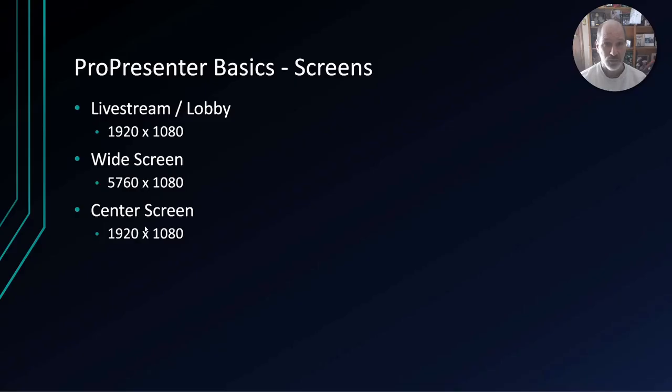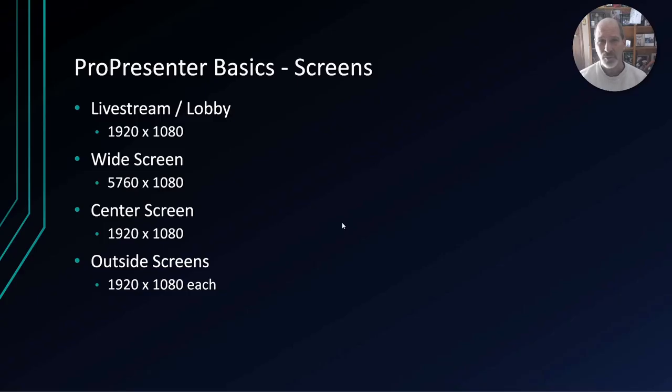And the thing that we'll need to understand is that the center screen actually is part of this 3-screen set of screens. So we're going to use actually the same screen to create our center screen, and I'll show you how we do that. The next one are the outside screens.